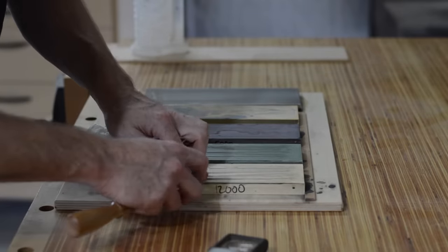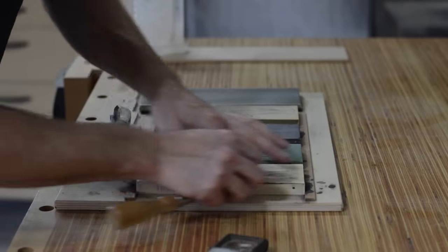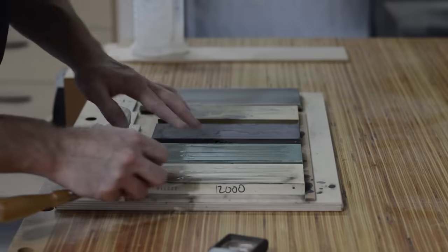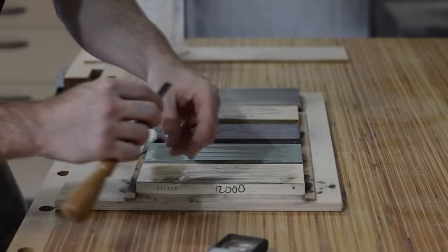Once I'm happy that I've pulled any defects out of the tip of the chisel with the 8,000 grit stone, I move over to the 12,000 grit stone. After a few passes on the front of the cutting edge, I hit the back of the chisel, and then I come back and hit the front one more time, and it's ready to go.